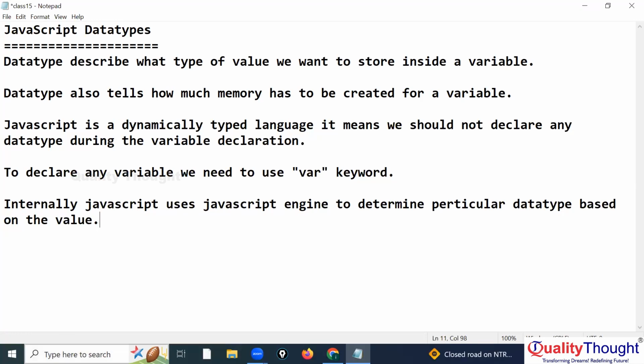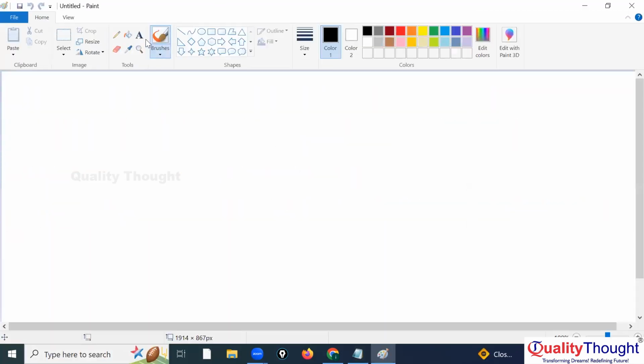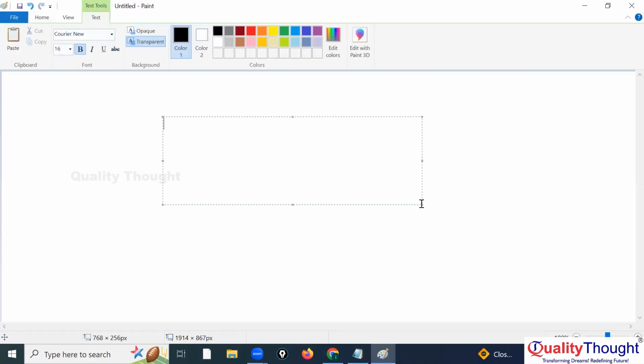Okay, I will explain from the beginning, guys. Assume that if you want to declare any variable in JavaScript, we should use the var keyword. We are not using integer, boolean, string, like these data types. Instead of the data type, we use the var keyword. It's a keyword, and after that comes the variable name, and you can store whichever value you want. Which value did I give? 10. 10 is a number, so what data type? Number data type. Here we don't have integer. Java has integer, but JavaScript has the number data type.